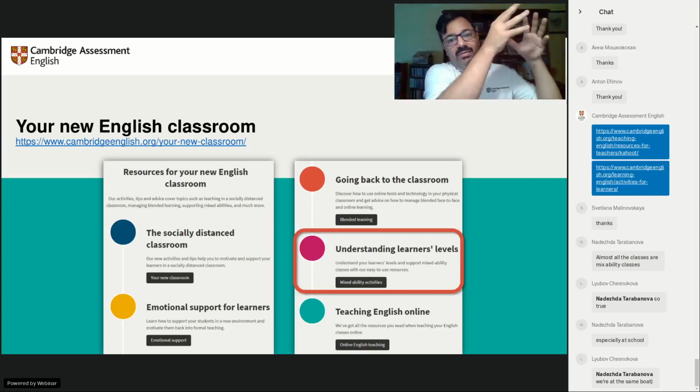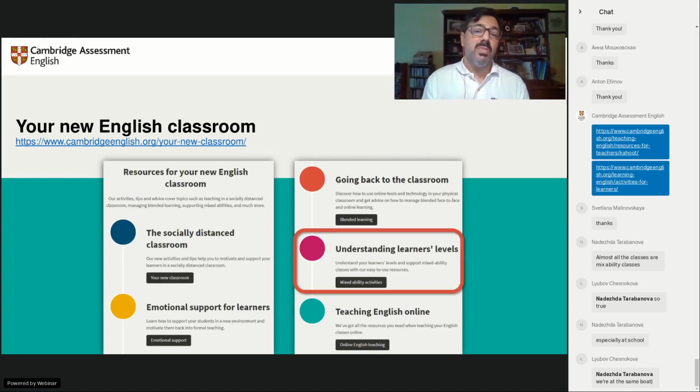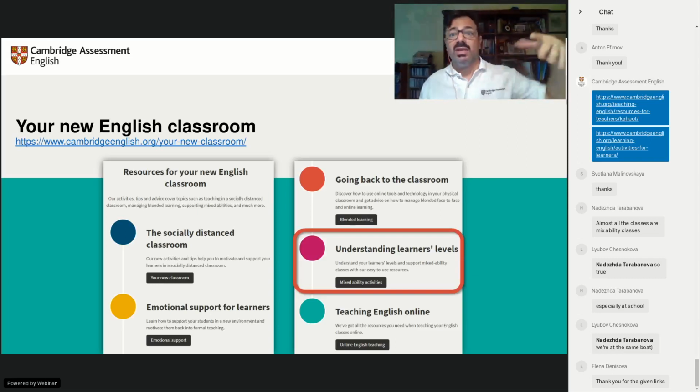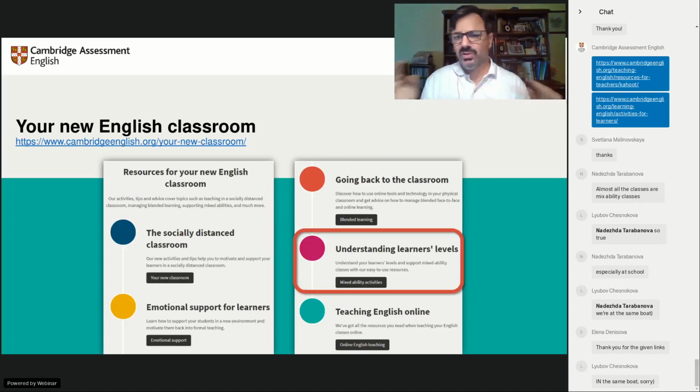the additional challenge that we have now is that in many places, many of you have had to start teaching online, and learners have different opportunities for accessing online learning, depending on their access to IT, on their internet connectivity, etc. And because we have changed the context, some learners have adapted really well to online teaching, others just couldn't do it. Some teachers have adapted really well, some teachers couldn't do it. Some institutions were very quick to pick up, others not so much. So because everything changed, as we go back to the new normal, now more than ever, every class is even more mixed than before, and getting information about where our learners are in their learning trajectories is more important now than ever.